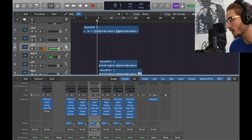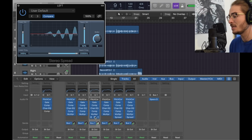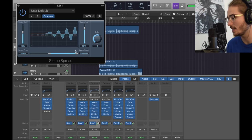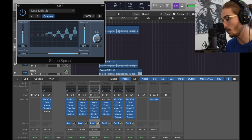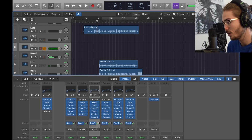Now all you wanna do with this is click it in the open cell one more time to find the stereo spread. Okay, you heard that just did. Imaging, stereo spread, mono stereo. This is basically gonna make it in the upper space. It was over here, now it's like kinda up here, if that makes any sense. That's how I hear it. Lower frequency, we bring it to 340 and then 20,000 all the way at the top, 16% lower, then 62 on the upper. Order is 8. And that's for both of them. So you create that, and all you gotta do is copy and drag it over to this one. So now right and left are equal, same exact track.